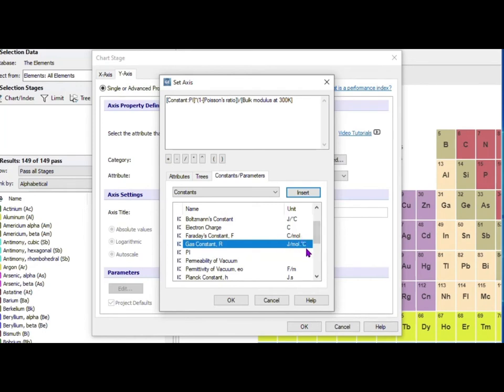It says degrees C, joules per mole Kelvin. This is the same as per Kelvin. The difference in degrees C and difference in Kelvin are the same. So that would be our gas constant, or we could do the Boltzmann's constant, just depending on the units of our problem. But that's where you find all this stuff, in your constants and parameters.